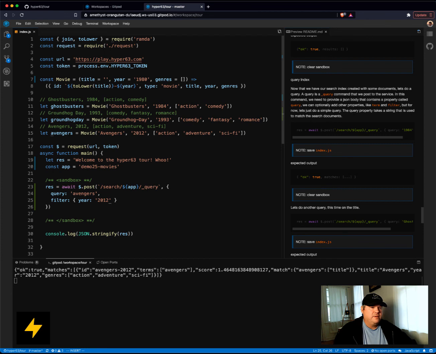There's also a term feature, so you could say, out of these indexes that I have, I've got title and year, and I think it's term. I'll have to look at the documentation to make sure. But you could say just search on the title or just search on the field. And that's our query search functionality. It's pretty cool.